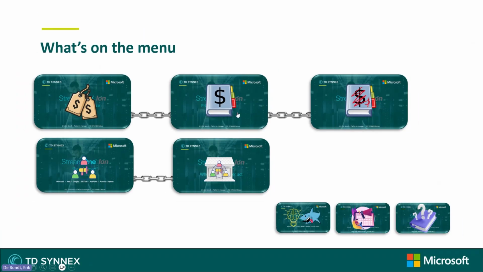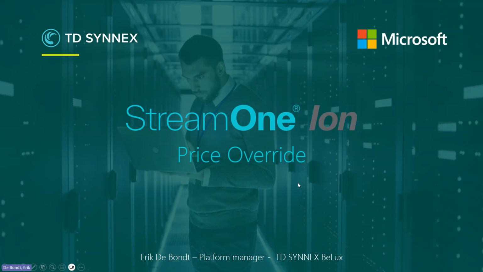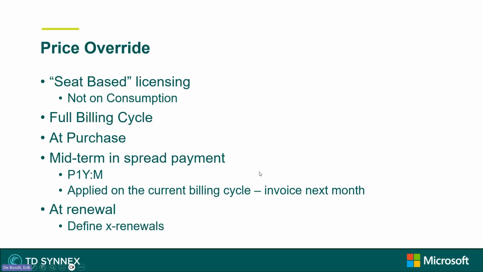So price book management, price book assignment, price book visibility are available in Stream1 IM. You see here, without a price book, we call it price overrides. So basically changing a price ad hoc and also time bound if you would like to. Today it's only on seat-based licensing. So everything which is, for instance, your Exchange Online, your business, your E5, E3, whatsoever you have, your software perpetuals, but not on your Azure consumption, not on Arise. For instance, today there is no price override available. It's only on seat-based for Microsoft.